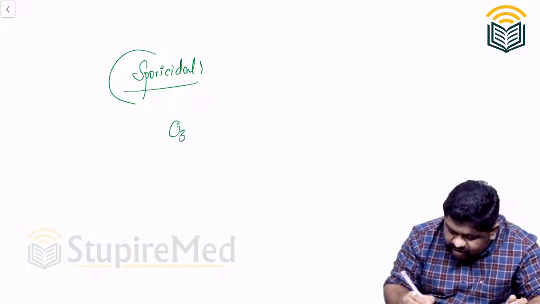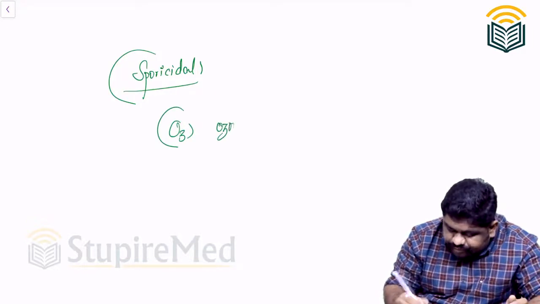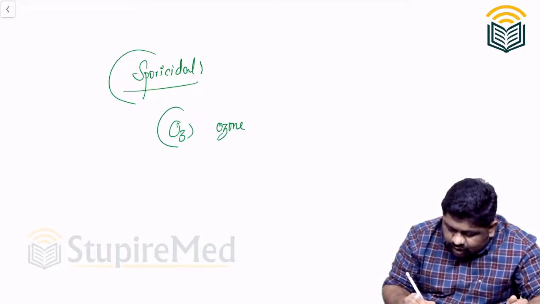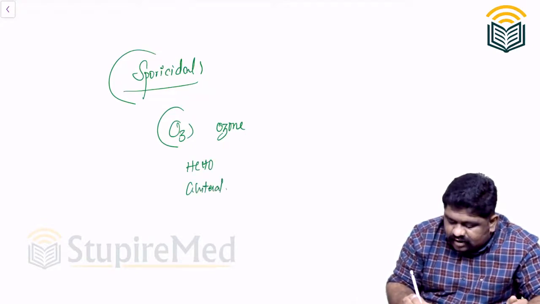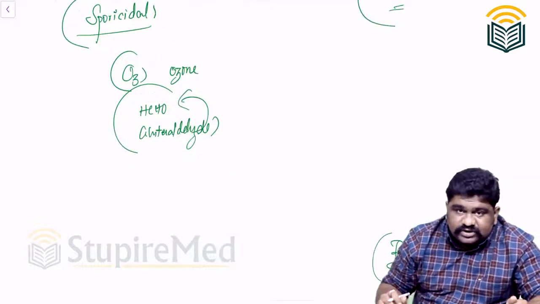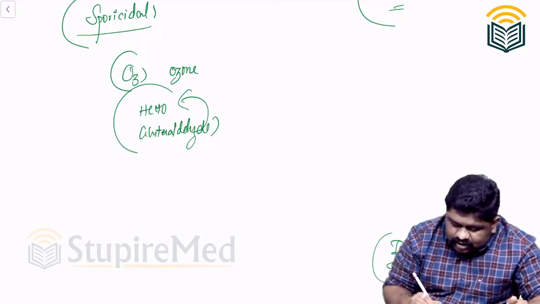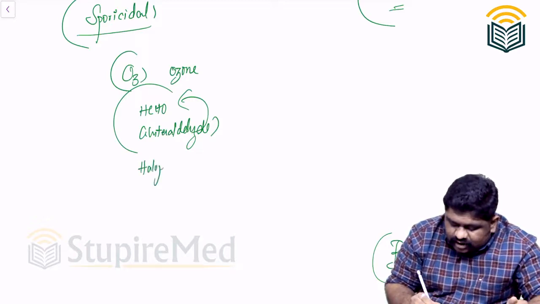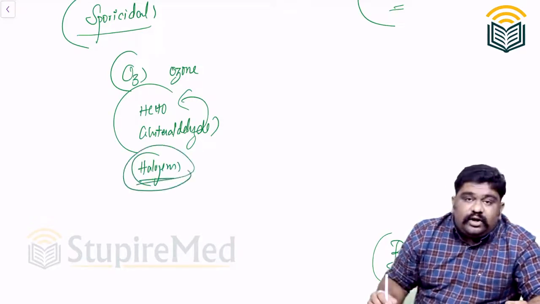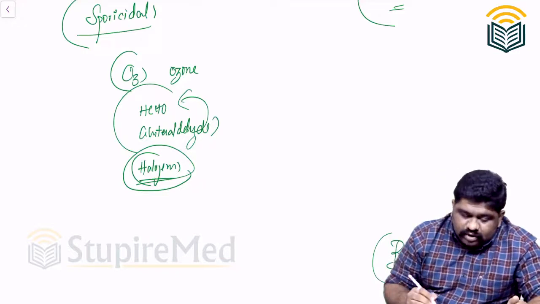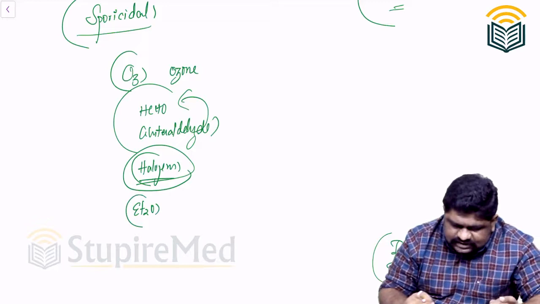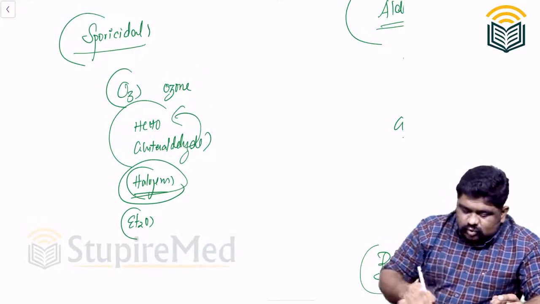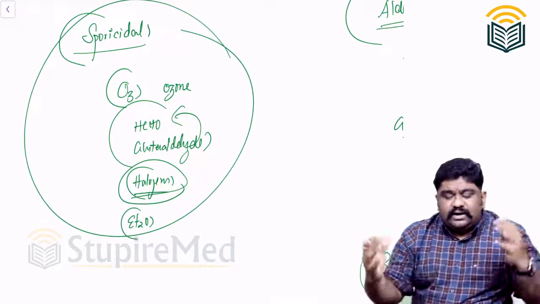First is O3, which is ozone. Next, we can think about formaldehyde and glutaraldehyde. I told you glutaraldehyde is at a higher level than formaldehyde. It will do whatever formaldehyde can do, and in excess, sporicidal, fungicidal, etc. Also remember, the halogens can be sporicidal. I told you iodine can destroy the microbe along with the spore. Next, you can have ethylene oxide. Ethylene oxide gas also can be sporicidal. Now, this is one area where MCQs are abundantly available.